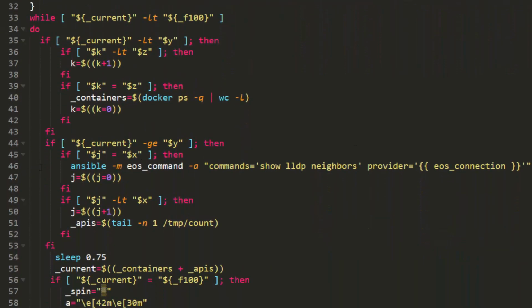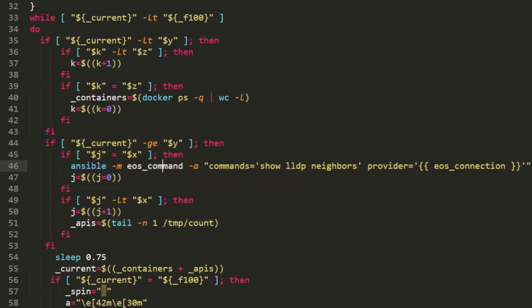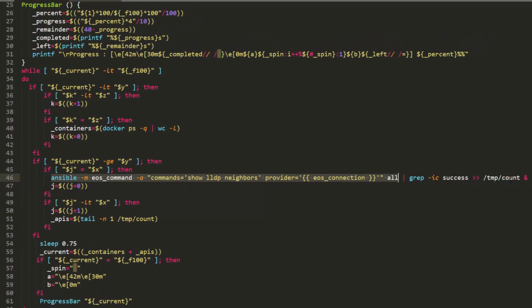on line 46. Once my Dockers are spun up, and this is what tests for that right there, the next thing it's going to check for is if the APIs are ready. Down here I'm using Ansible, and those Docker containers, the 17 that I just highlighted a moment ago, contain Arista images, and I can use Ansible here to check that the APIs are ready to receive configuration. All right, now I'm testing for the APIs, and I want to grab a value to feed to this file over here.